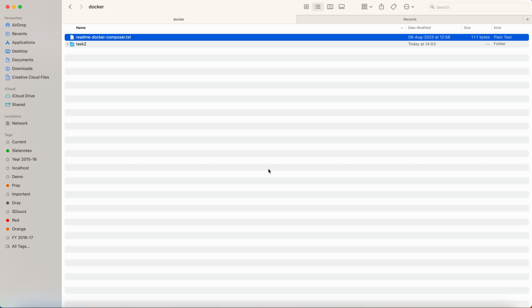Today we are going to learn how you can use a Docker Compose file to spin up containers. What is a Dockerfile and what is a Docker Compose file? A Dockerfile is nothing but your image, whatever images you have set up. For that you need to have a Dockerfile, and a Docker Compose file is the way to run a container. It's an alternate approach for running a container.